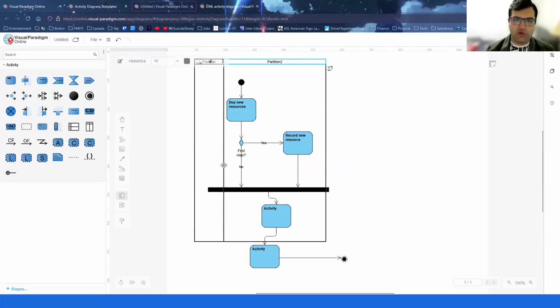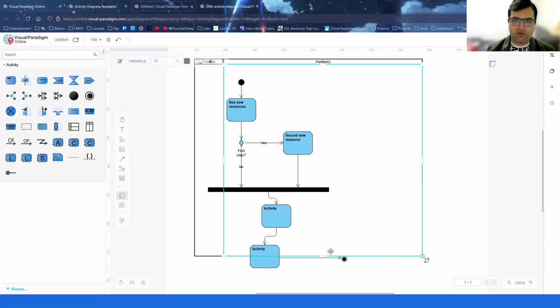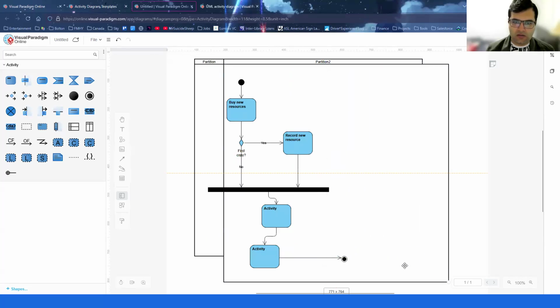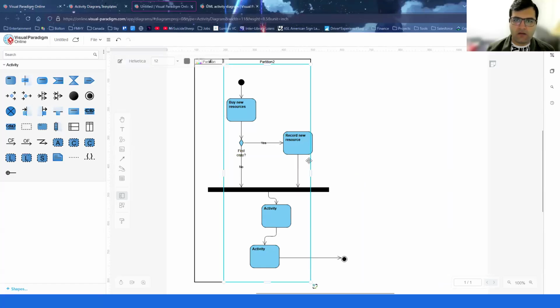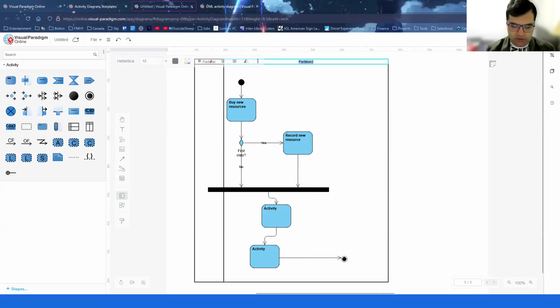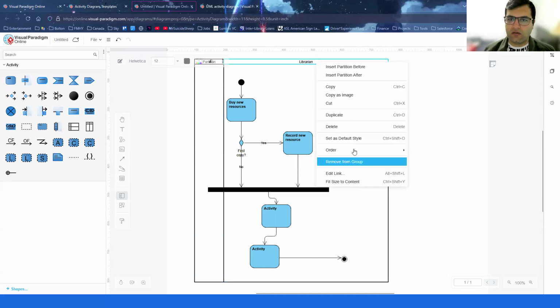So you can put certain activities in certain lanes of the swim lane. For example, this will be the librarian, so these are things that the librarian does. Maybe instead of ending the activity here, let me send this to the back.